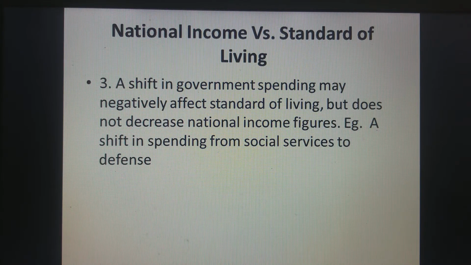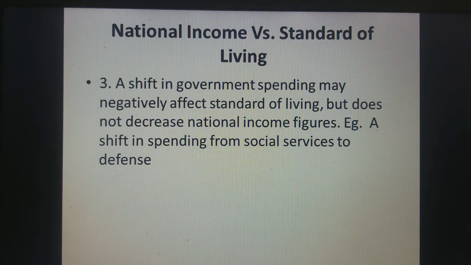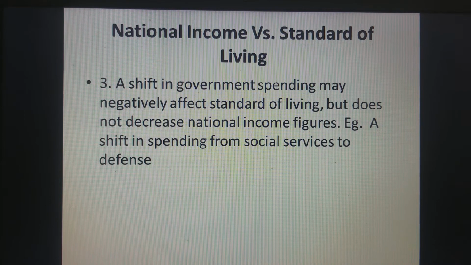And what that is saying is, for example, if there's a shift in spending for social services, now social services would mean that the government is spending money to help the poor by, for example, giving them a little task to do and they are earning, right? If they shift that same amount of money that was in social services and they put it into defense to protect the country, they would have been spending, but the standard of living of the people will be negatively impacted. Yes, because it will be less income to them.